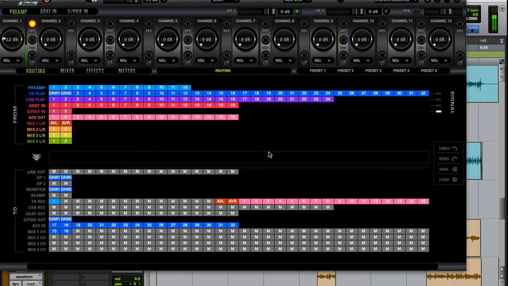I made another patch for the Auroverb, and as you know, the Auroverb is in mix 1, so I used the bus 15 and 16 from the Thunderbolt playback for the sends for my reverb, and the return, which are mix 1 left and right, and I renamed it Auroverb left and Auroverb right, as bus 15 and 16 for the Thunderbolt recording.